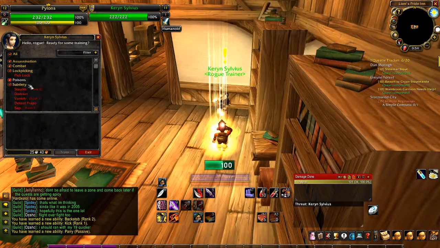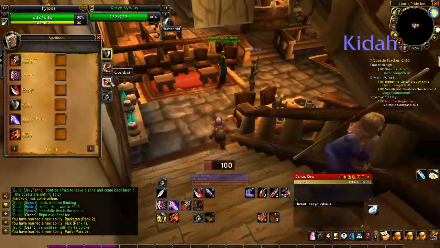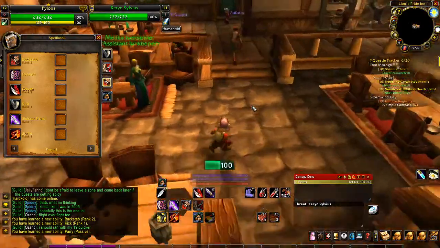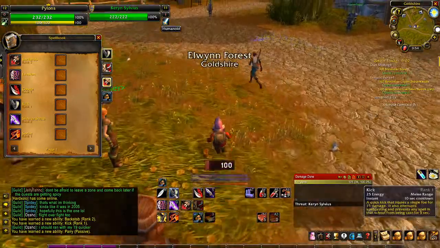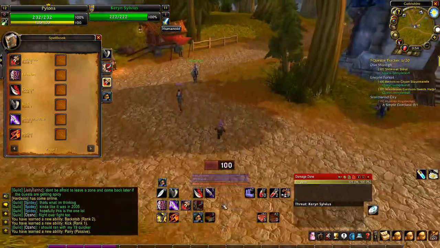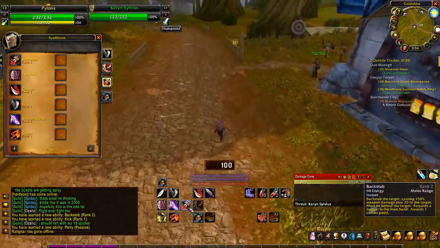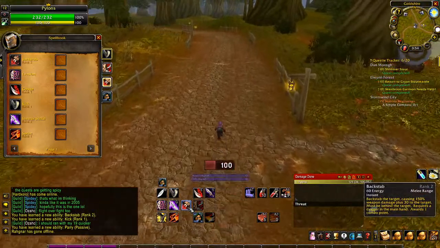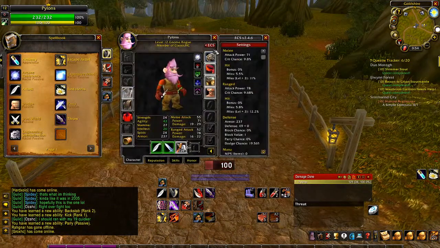Oh, I get Parry. That's huge. I get Conjure Food level 2, which is useless. Dampen Magic, which is useless. Oh, I get Fireball rank 3. There we go. That's actually something. I got Kick, Backstab rank 2, which is an extra 15 damage on Backstab, so actually really good, because all it does is go from weapon damage plus 15 to weapon damage plus 30. And then Parry, what is my parry chance? 0%? Hello?